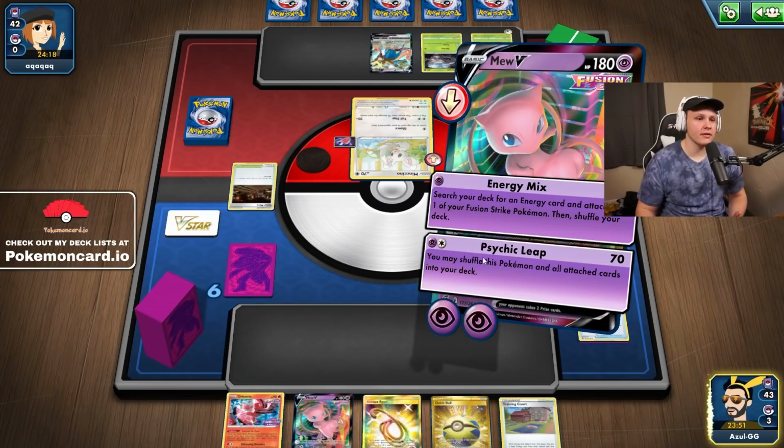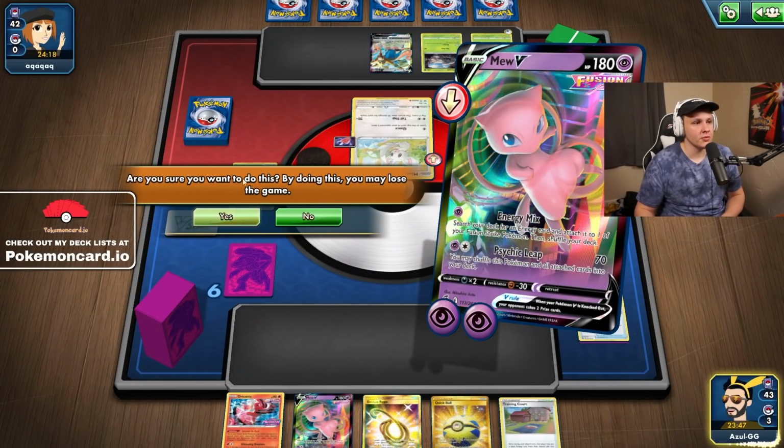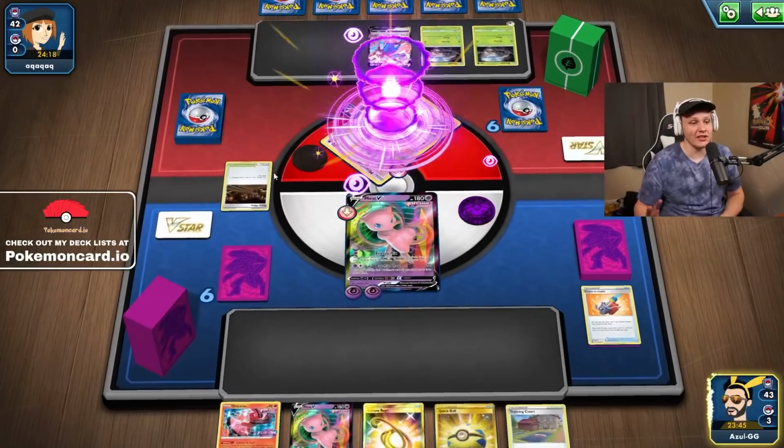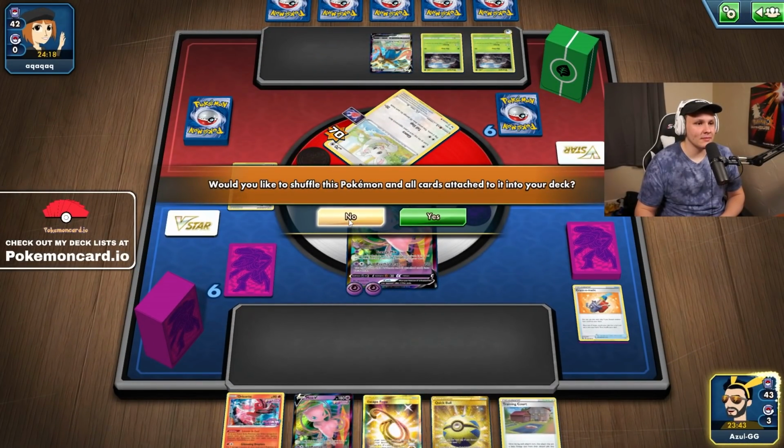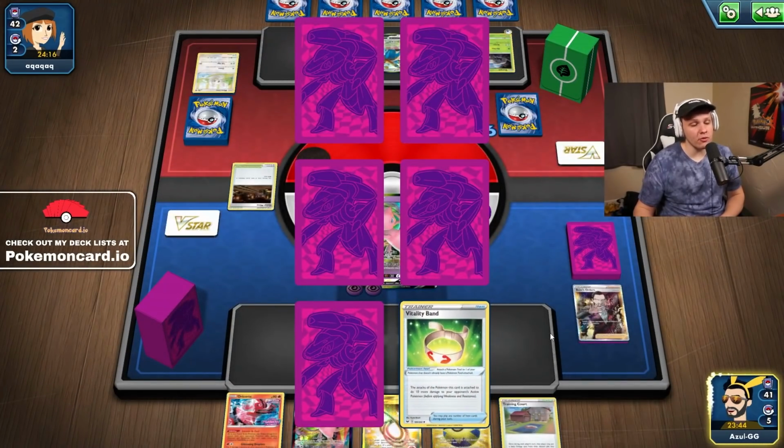My opponent does play... Sure you want to do this? Yes. I just have to click no. No. We lost a boss and a tablet there. Tablet would have been pretty sick, to be honest.